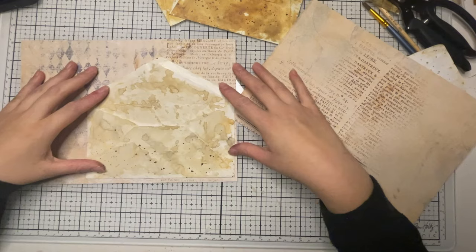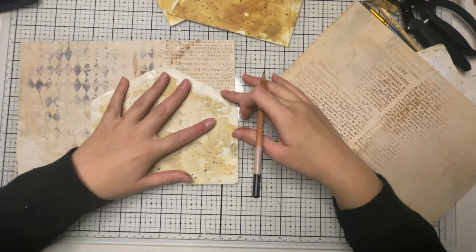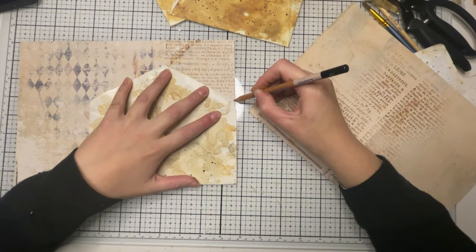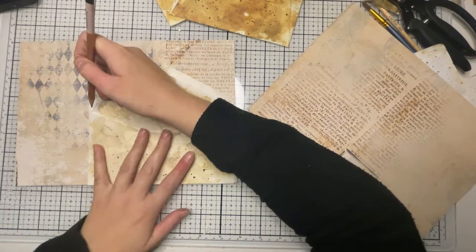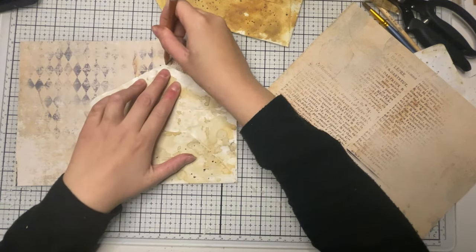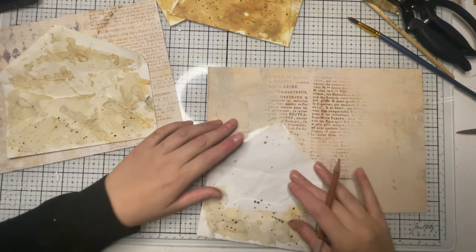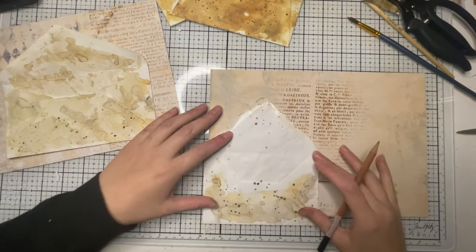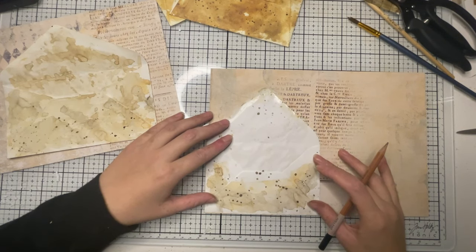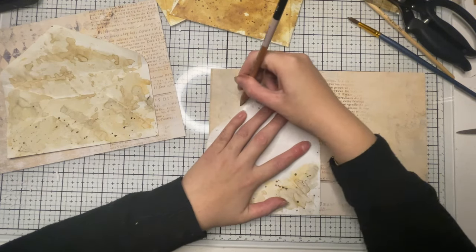So I'm going to put it here. And I want a slight border. I think this will be okay. I'm not sure. Okay. Like that. Okay, and then we're going to do the same for this one. Okay, like this, I guess.